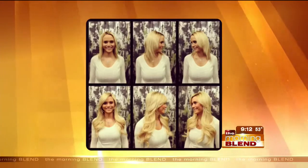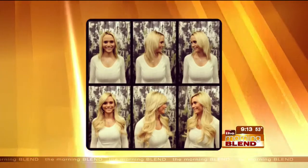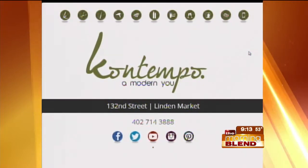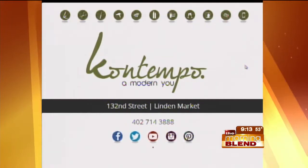Would you do this for a wedding or is this just real life? This would be great for a wedding — great for every day too. It kind of depends on the person. If you want long hair just to go out one evening, you can just put it in — it takes literally two minutes. Or for an everyday look or a special event. You can visit us at ContempoOmaha.com where you'll see photos, photo shoots, and videos of everything our salon has to offer. There are a lot of great heads of hair in Omaha that you'd love, and in most cases it's Kirby. Thank you guys for coming in — beautiful, beautiful hair.